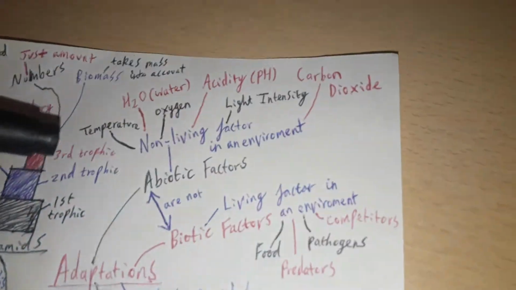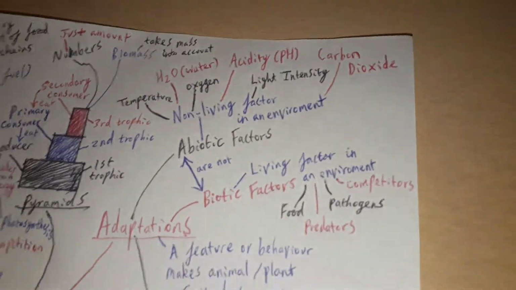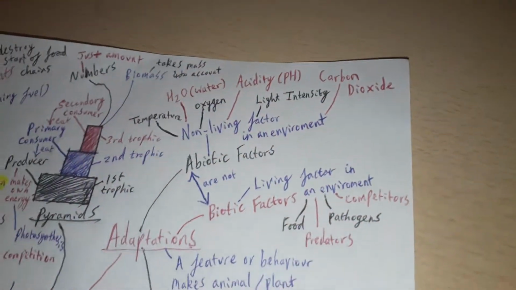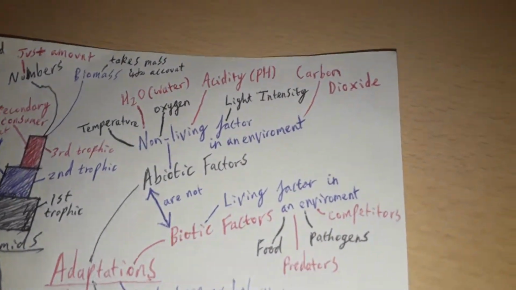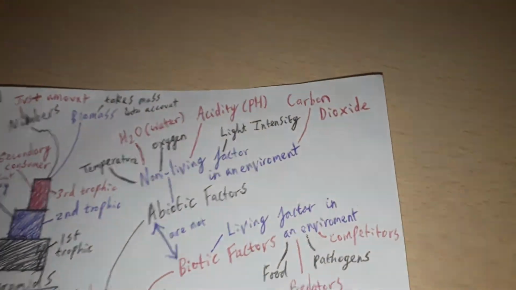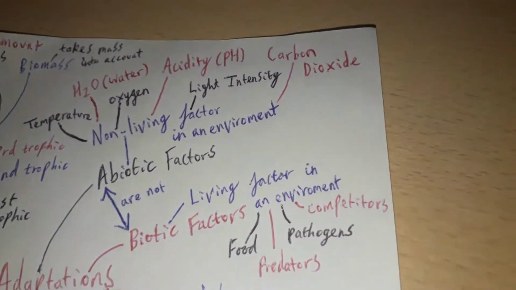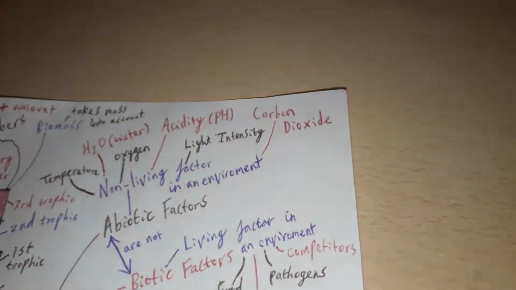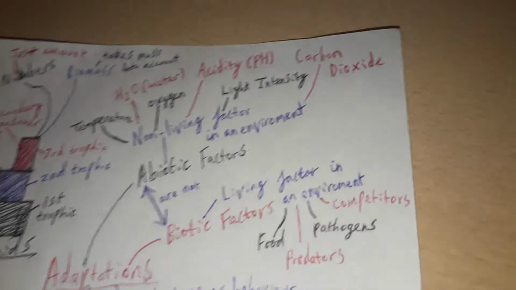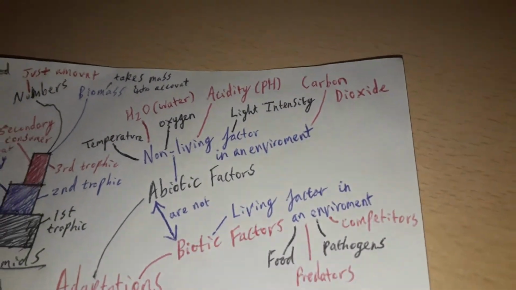Carbon dioxide is what plants need to get in, and oxygen is what animals need to get in. Another thing we need to look at is temperature. An example of this would be the polar bear. It has thick fur because it lives in the Arctic, which is a cold place. One way we can look at water is the camel. It lives in a desert, so it can store water for long amounts of time in a large space. Another example for water is cactuses. They have a very clever way of storing water within themselves for long amounts of time.